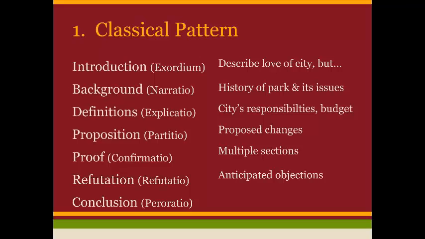In the refutation section, she will anticipate objections to her proposal. More than likely, there will be monetary difficulties as the most prominent objection. Any objection that she would list in this section, she would have an answer for. She would argue her own viewpoint as well. And then finally, she would call her Lawrence citizens to action and perhaps have them support her at the next City Council meeting.